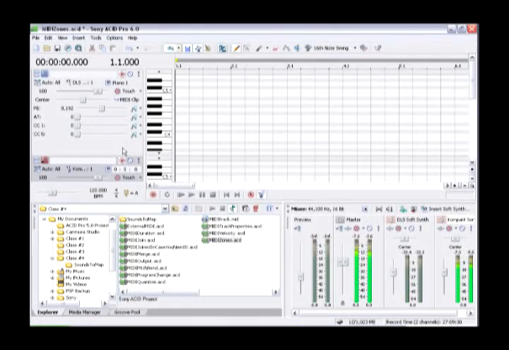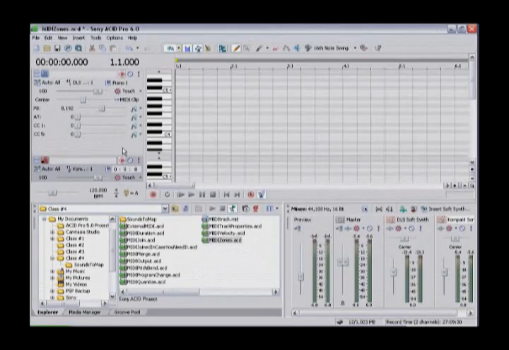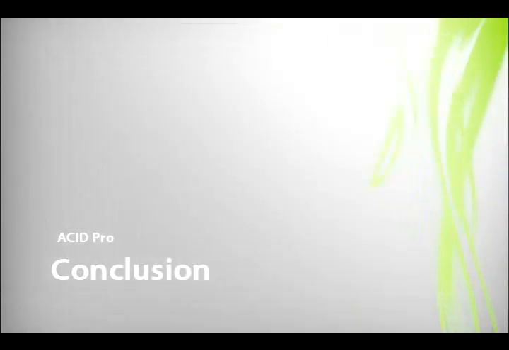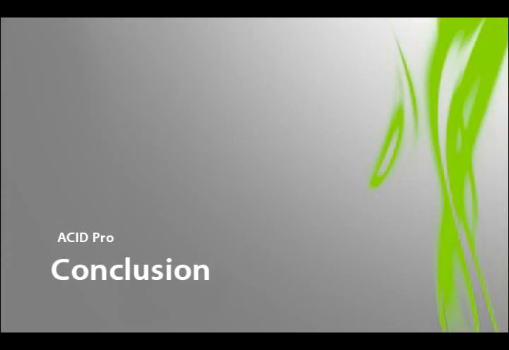As you can see, Acid Pro 6 features a rich and powerful MIDI feature set. And the new inline approach to working with MIDI information makes it easier than ever to incorporate your software and hardware MIDI instruments into your music creation projects. Now you can truly use Acid for your MIDI sequencing.